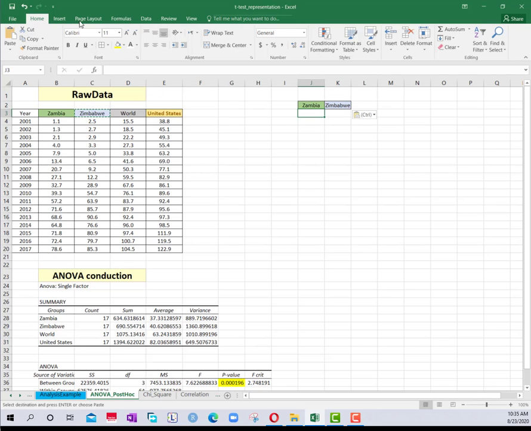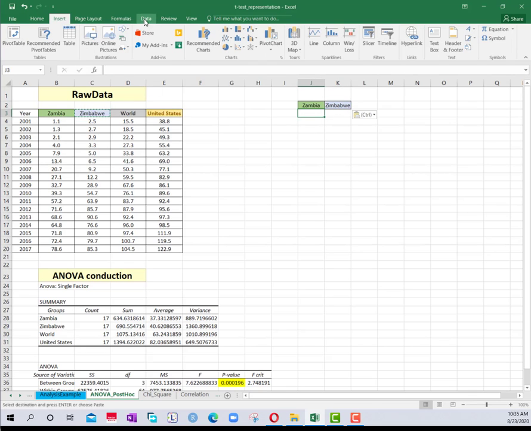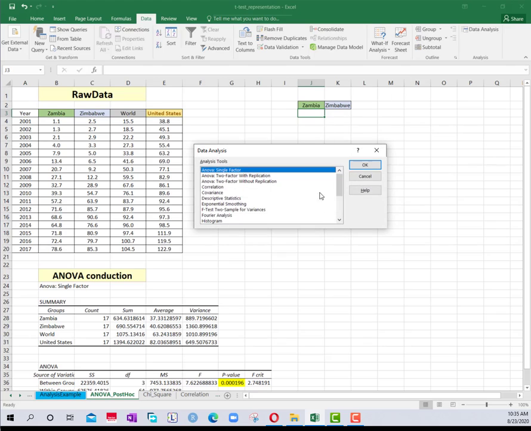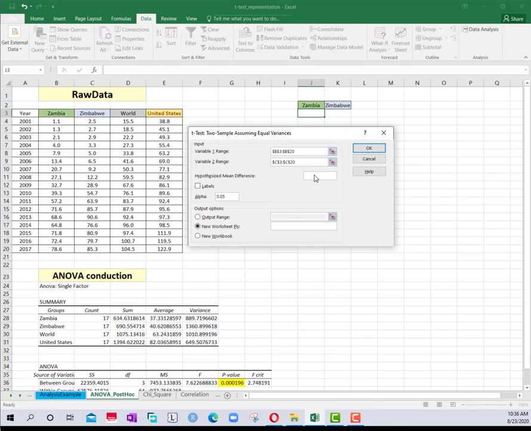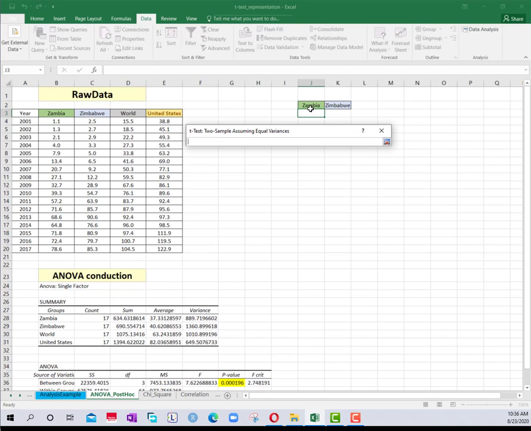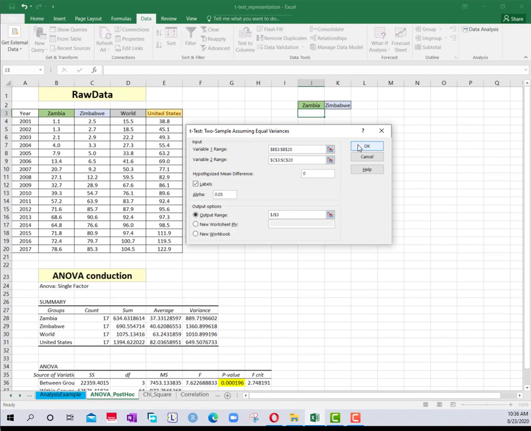Here, we go to Data Analysis, this time t-test: Two-Sample Assuming Equal Variances. We have the first data series here and the second data series here, and we hypothesize that there is a zero difference between the two. The output range is here.